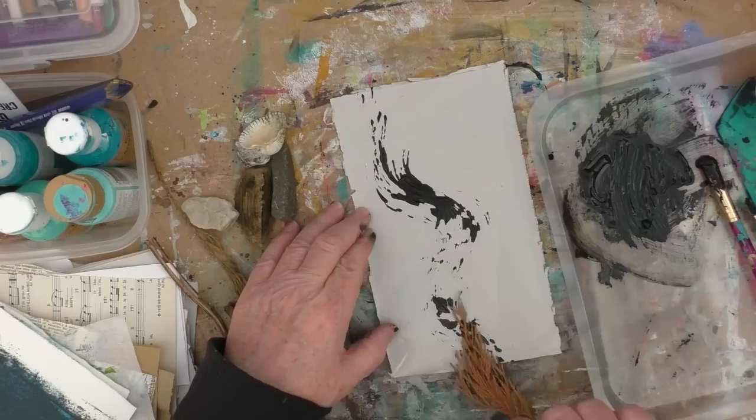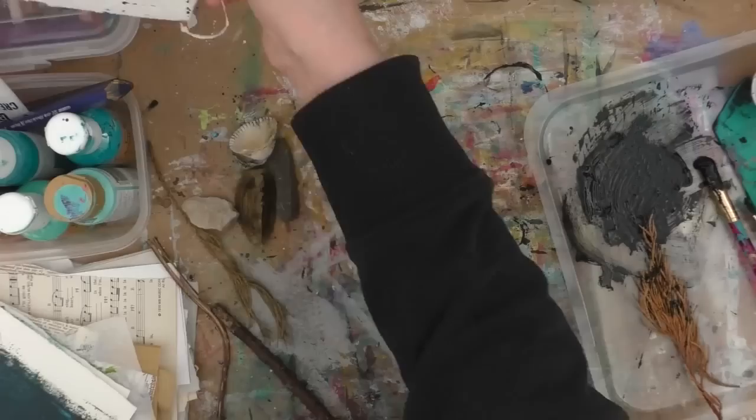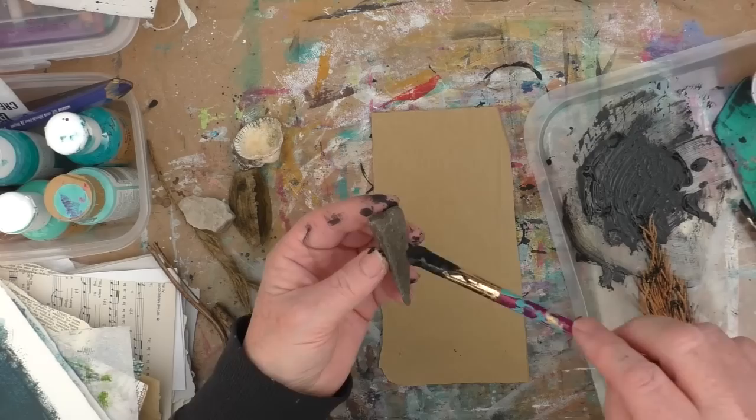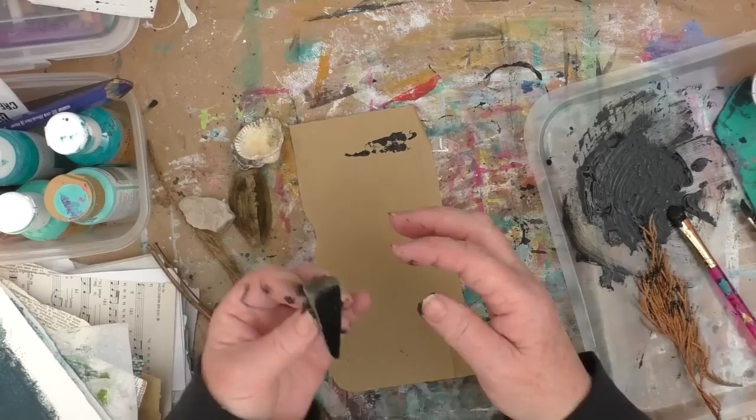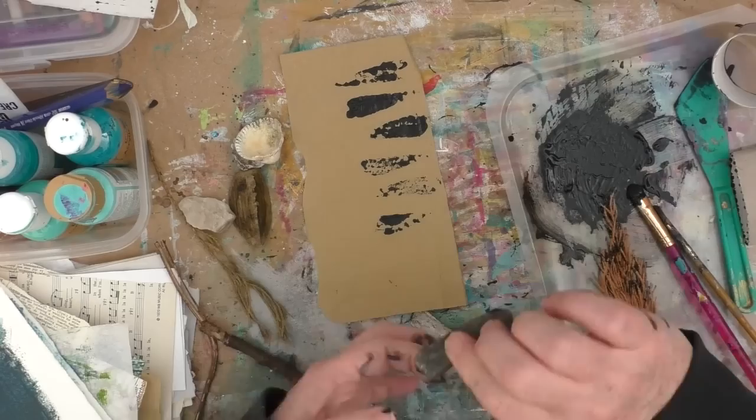The stones I already had, or at least one of them I already had aside. So there's that old bit of conifer there, just pulling it through the paint, pulling it across the paper and getting some really interesting marks from that. Here's a stone, I have no idea how it's going to look, but just want to see what kind of marks it can make. And with the stones and the shell, I just washed these right off afterwards because I didn't want the acrylic paint sticking to them. So this sort of thing I would just wash off.